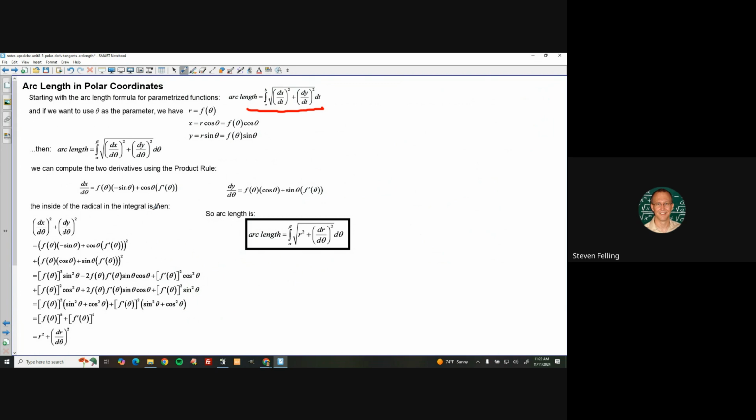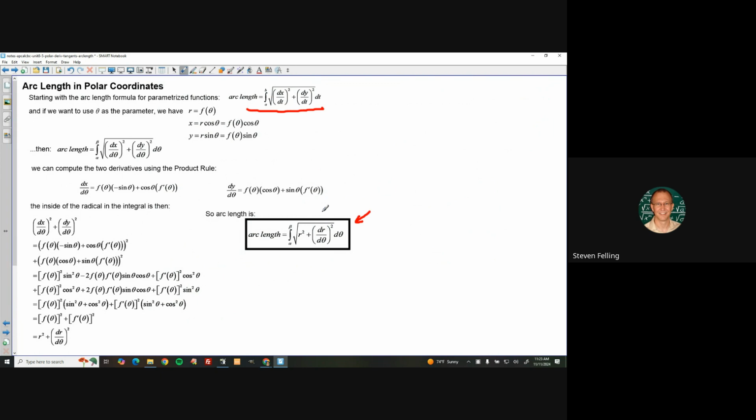I'm not going to go through it here, but you're welcome to pause and look at the screen. If you carefully plug in the formulas for x and y, you can derive a third equation for arc length that's useful for polar. It's integrated over the parameter, which is the angle theta. And that means we start and end at an angle, and in the integrand, it's the square root of the r function squared plus the derivative of r with respect to theta function squared.